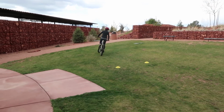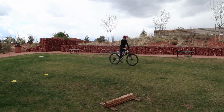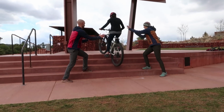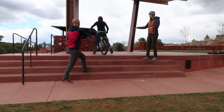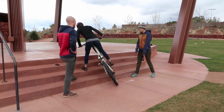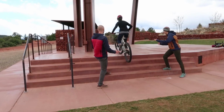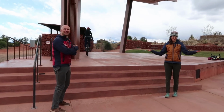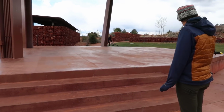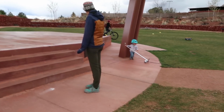You're making this look too easy. She's going up the stairs. Okay, so we're gonna have one person on either side of you on the stairs, and you're attempting to ride up those stairs. Yeah. Oh, there we go. Okay, that was exactly what I wanted. Perfect. Nice. Yeah. Man, nothing like clips to give that little extra. I don't know if you could feel it, but your tire definitely spun and you just powered through it.